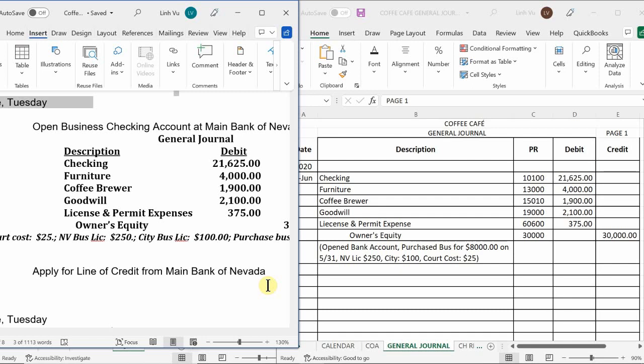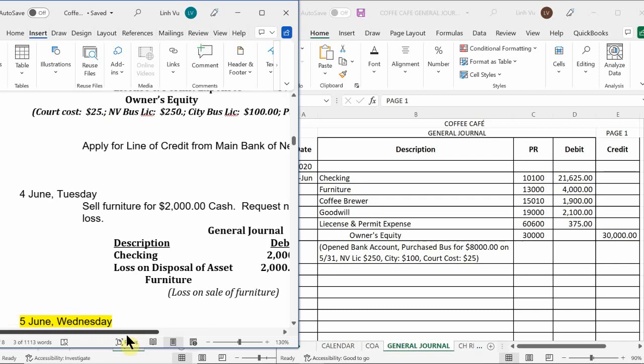Same thing when you apply for a credit card, right? They approve based on your credit score, saying how much you're capable or allowed to be able to afford when it comes to borrowing money. In this case, we just simply applied for a credit line from the Bank of Nevada, but at the end of the day, one, it's not approved yet. Two, we don't even know how much we're going to be approved for. So in this case, no transaction necessary. Okay.